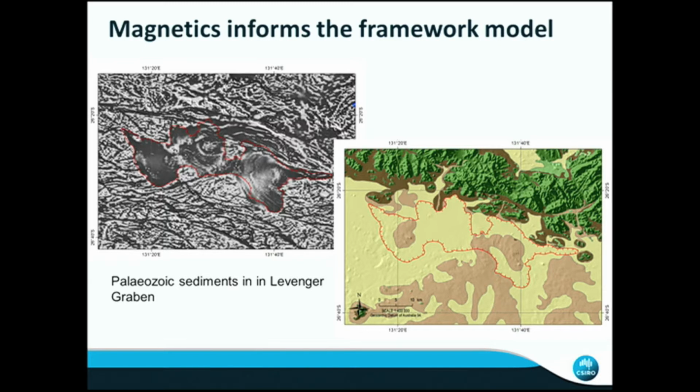So here we have a map on this side, which is magnetics, but we see a change in texture away from this very linear, highly textured sequence to this flatter, less textured sequence. And that's actually related to the Levanger graben. It's basically an area where we had down faulting and valley fill, or sedimentary fill, into that part of the landscape.